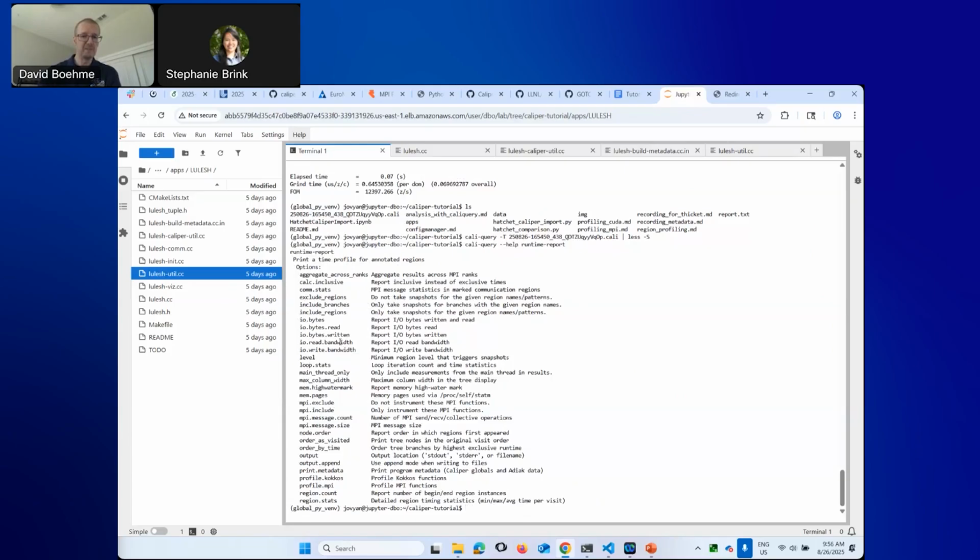For the runtime report, we have a bunch of things like the MPI statistics that I mentioned. What else? You can do the region counts as well. So if you want region counts in your runtime report, you can do that. You can do region stats. That's basically region instance stats. That's probably kind of interesting. Let's briefly do that. So runtime report, the region stats. And let's also put this into a report, into a file.